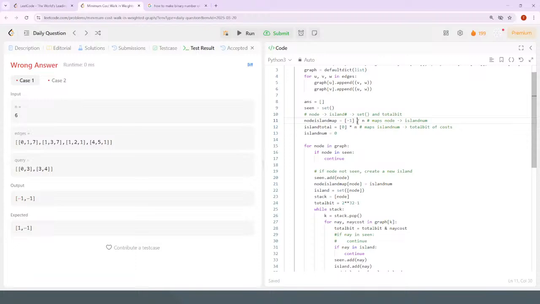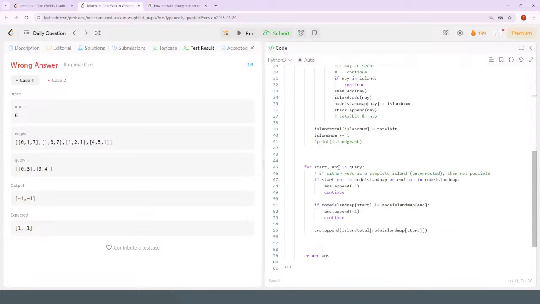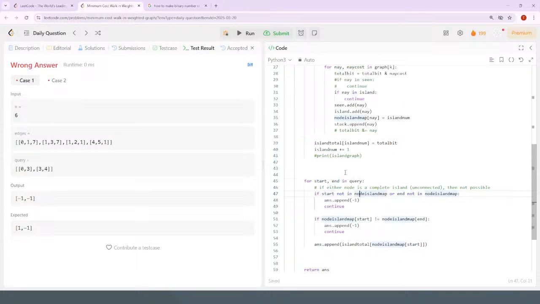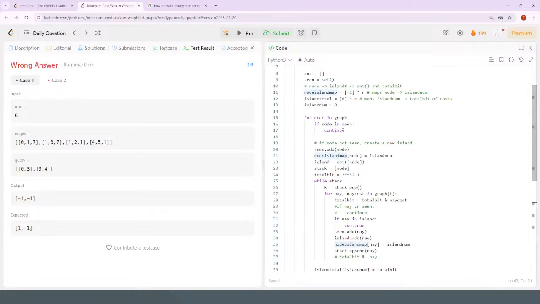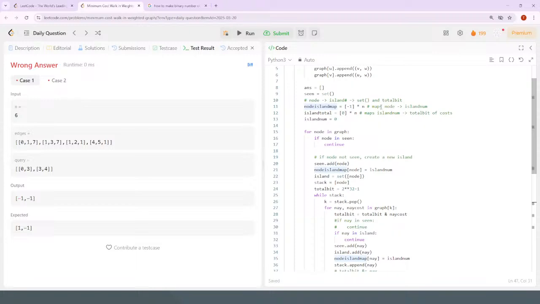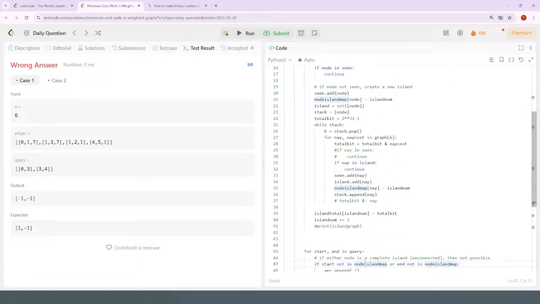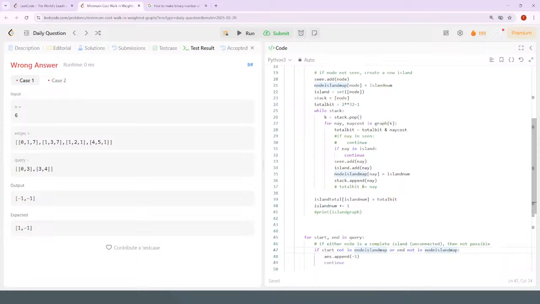So I changed it to -1 as the mapping. Oh yeah, yeah. So the query, there is no node island map, is there? Oh, I see. Yeah, it's treating the array as a set now.